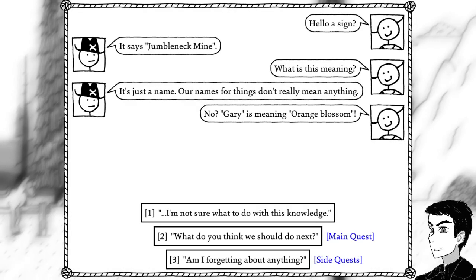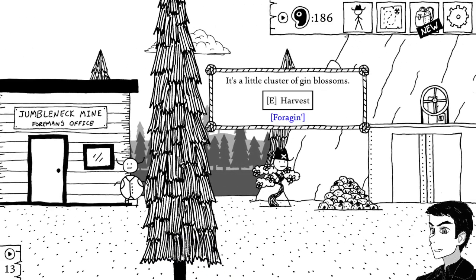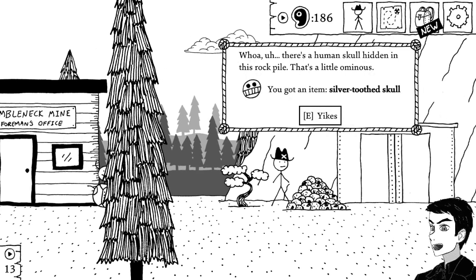Hello, a sign. It says Jumble Neck Mine. What is this meaning? It's just a name. Our names for things don't really mean anything. No, Gary is meaning orange blossom. I'm not sure what to do with that knowledge. Origin. Got blossom gin. Gin. Pile of rocks. Search them. Silvertooth skull.